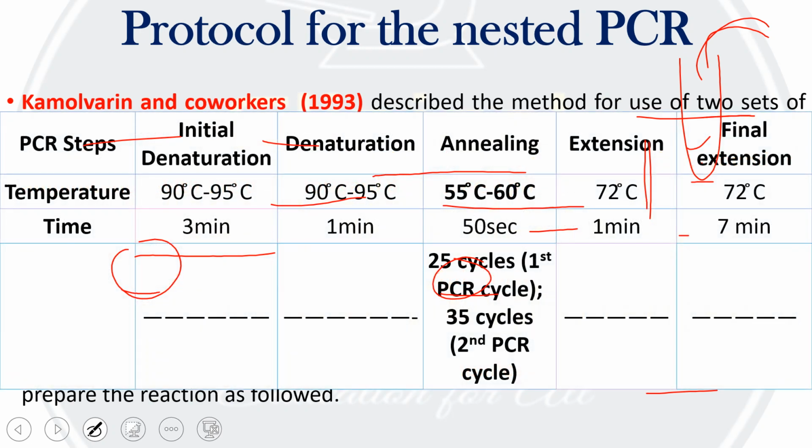For both the first reaction and the second reaction, this is the normal PCR process, so we use the same process: initial denaturation, then denaturation, annealing, and extension. This is called one cycle of the reaction, and we repeat this cycle multiple times. Normally, when running the first set of primers, the outer set, we run 25 cycles. For the specific extension of the target DNA, in the second round we run a few more cycles, around 35 cycles of PCR.